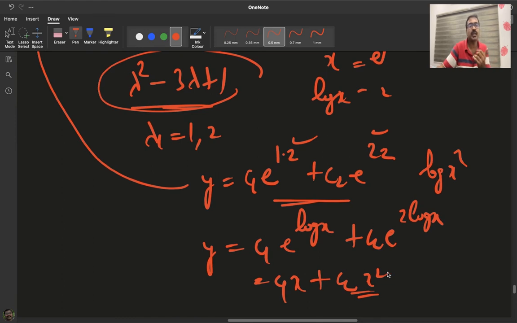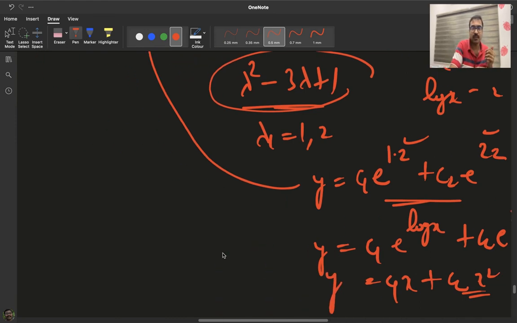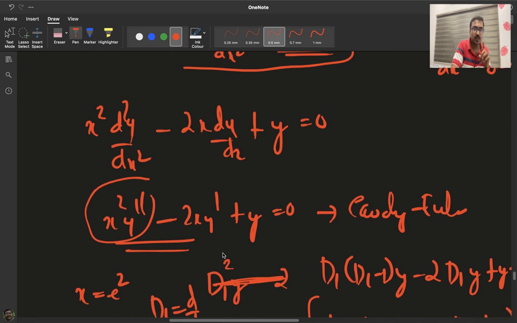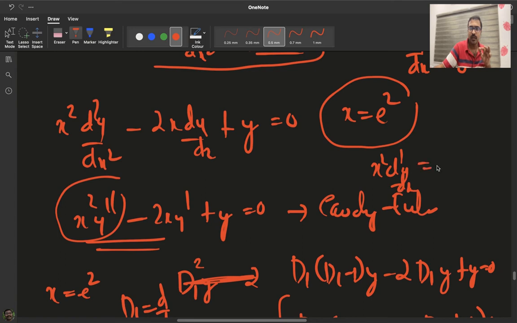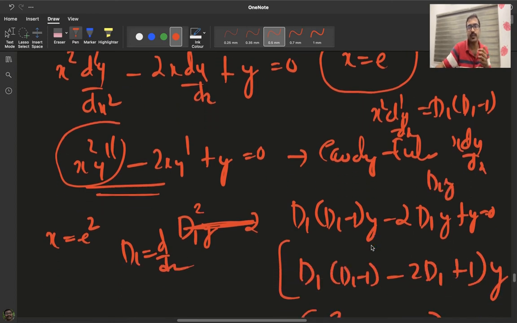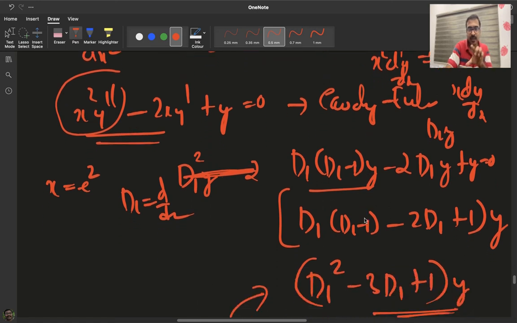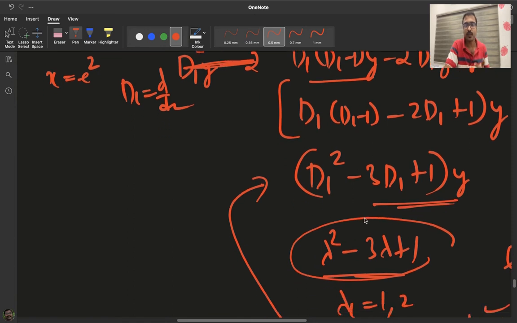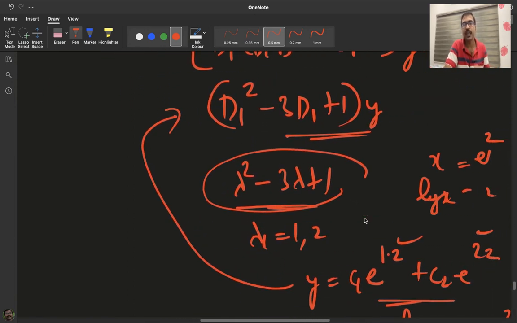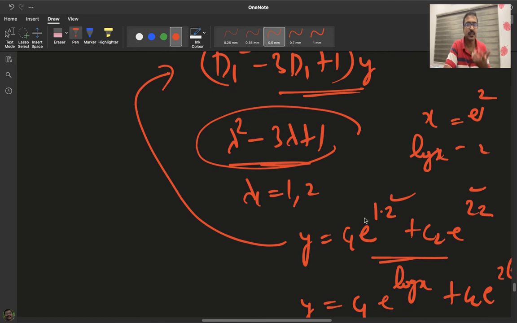So that is the solution technique for this one. I hope you understand the steps involved. First you identify it as a Cauchy Euler equation, then you substitute x is equal to e raised to z. You don't need to try the derivations once again. You can just write down x square d square y by dx square is simply D1 into D1 minus 1, and x dy by dx is simply D1 into y. Substitute and then simplify in terms of D1. You will get a homogeneous linear differential equation with constant coefficients. From there you find the solution in terms of z, then give back the value of z. So that is the general method.